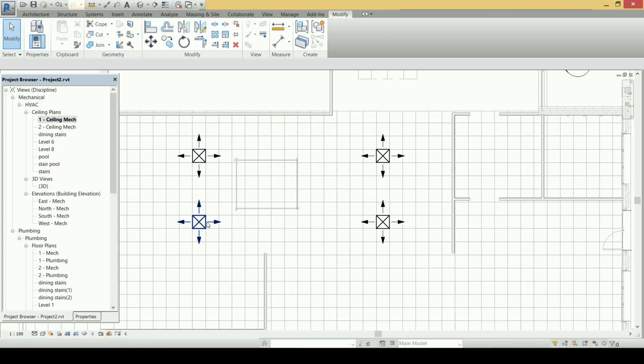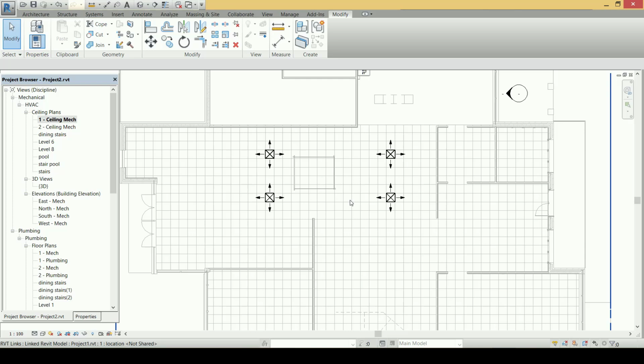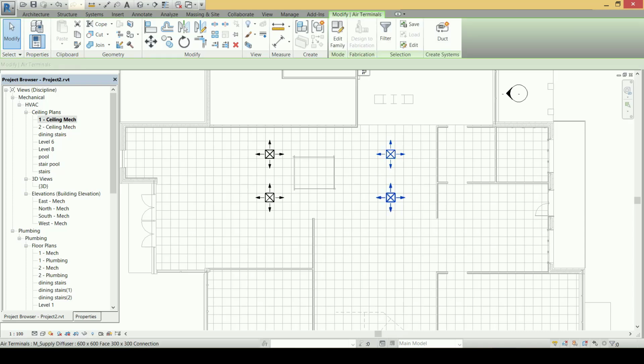Also, we can copy those four diffusers and paste them again. For the copying operation for multiple objects, or for any object, we have more than one way. The first way is to press Ctrl and select each one of them to select multiple objects, but we have an easier way, which is the right drag method or the left drag method. For the right drag method, we easily press a left click on our mouse and then drag here to include our objects. We can also select our objects by the left drag method, and in that method we press a left click also and then drag here to the left, so we can select our objects the same way.